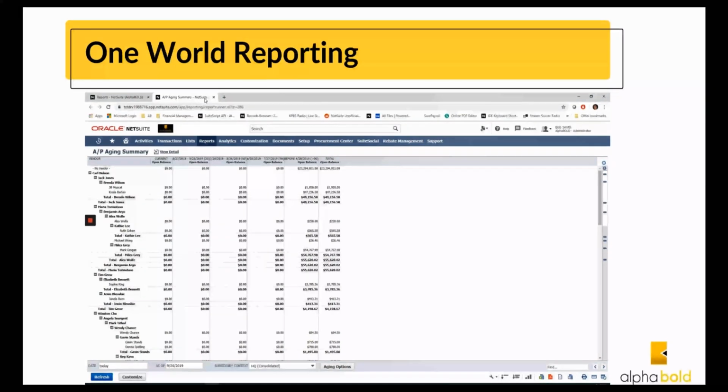That's right. So regardless of whether you're a small company or a big company, NetSuite gives you that flexibility, allowing you to go into different regions, use their local systems and put them into one single silo through this one world environment that I'm presenting. So regardless of the taxes, regardless of any local needs, everything can be consolidated in one report, and companies, small or large, don't have to spend hours on a monthly basis to consolidate this financial information.